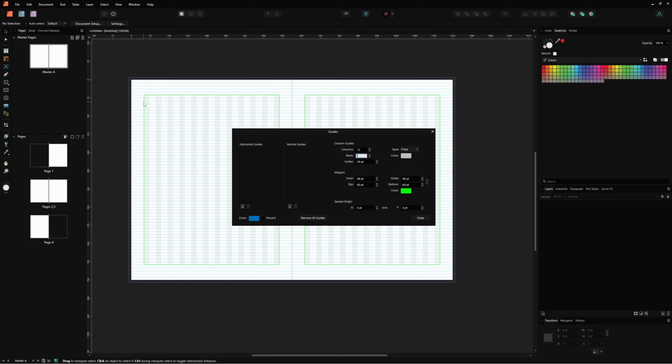And on our page, we'll see a preview of our columns indicated by the gray fill. The reason mine are filled is that underneath the Style menu, I have this set to filled and a very light gray for the fill color. You can also change this to outlined, but I sometimes find that a little too overbearing. There are too many lines going across the page, and I find it easier if my columns and rows are filled.